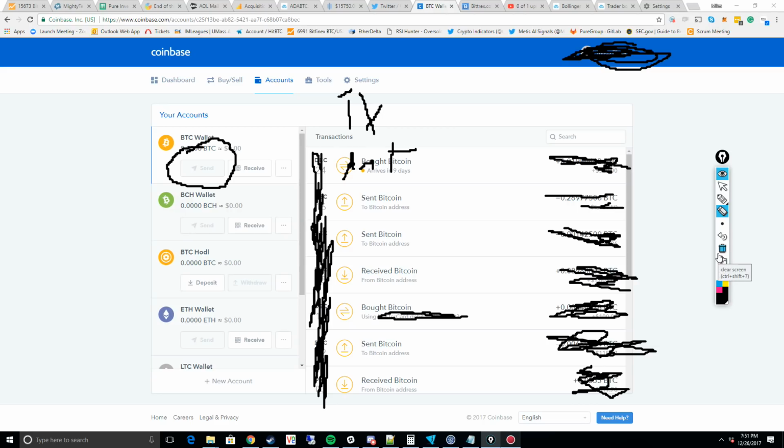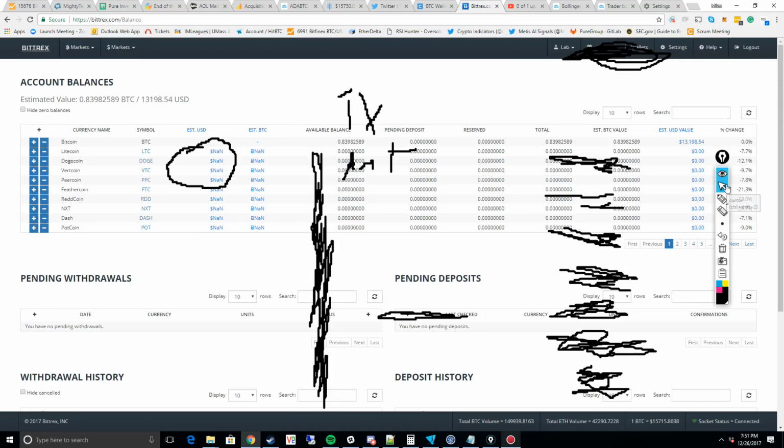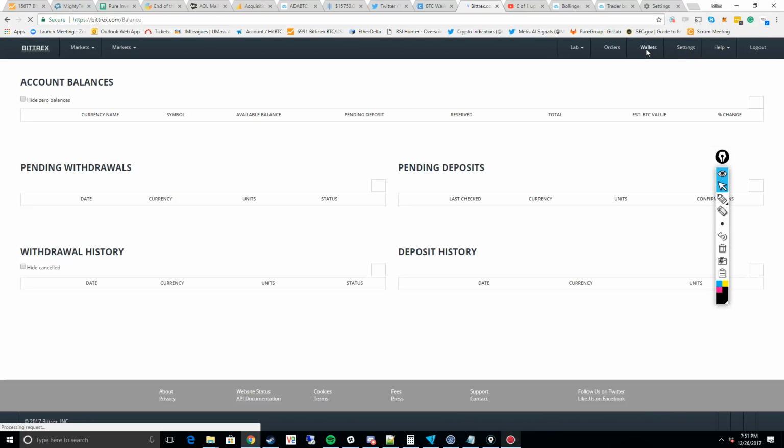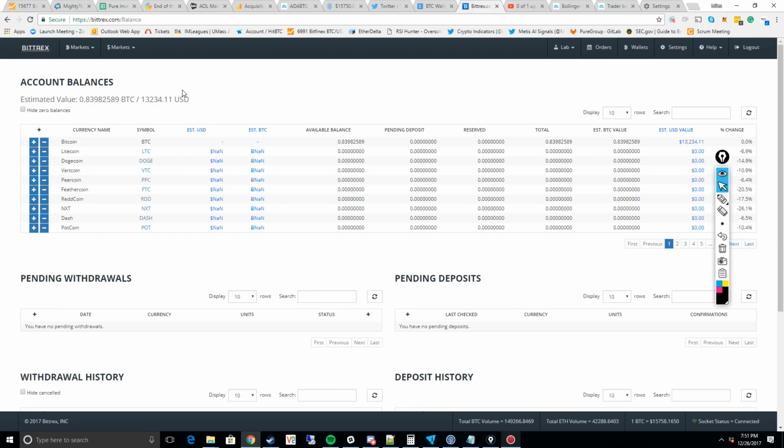Inputting the amount you want to send to an exchange, this is how you get your exchange address. So, this is Bittrex. Once you've signed up, you can find your wallet balances by clicking the wallets button. Again, I would never hold a lot of Bitcoin on an exchange, so I make sure whenever I achieve more than one Bitcoin, I move it off into my Nano Ledger for safekeeping, and then hold a few fractions of a Bitcoin to trade with.